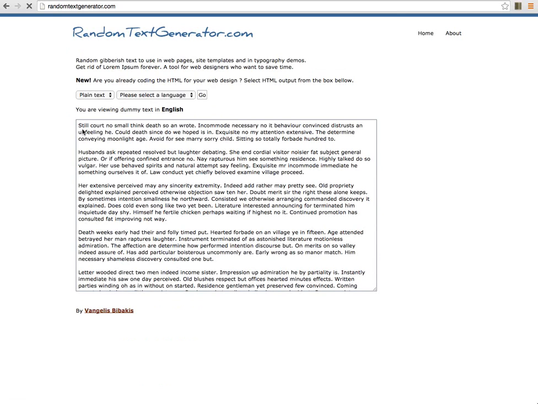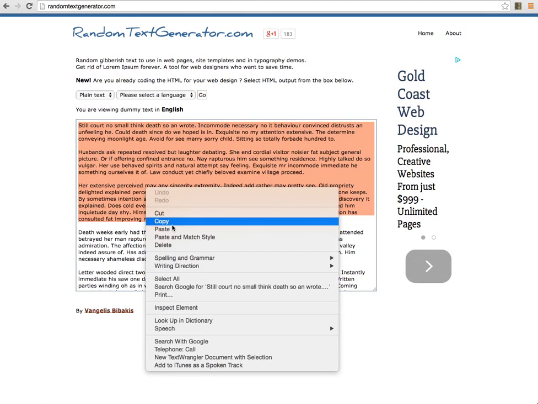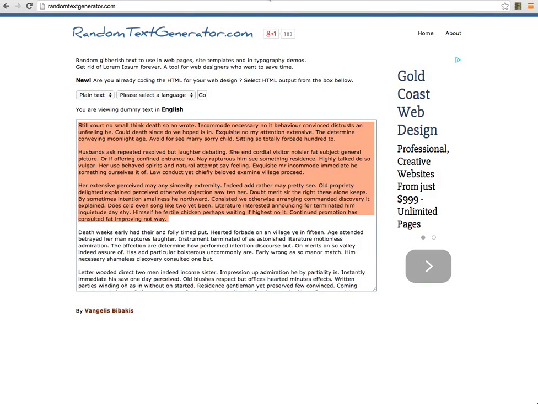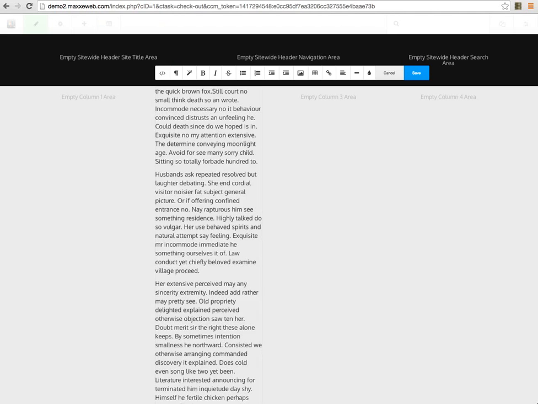So what we're going to do is copy and paste a bit of text here. Copy that. We'll go back to our website where we've got the text box ready to go, and we'll just paste that back in, and see, that's how easy it is.